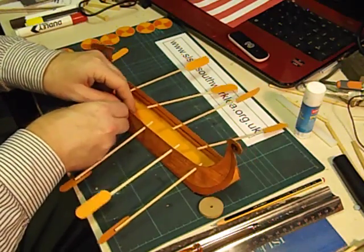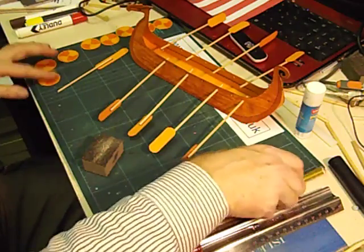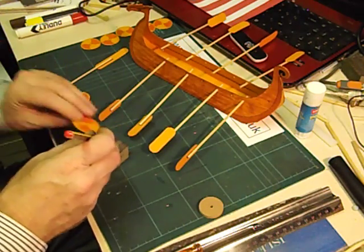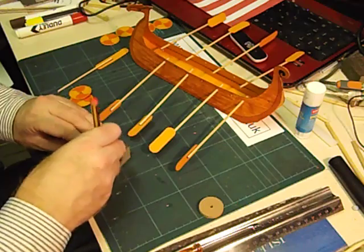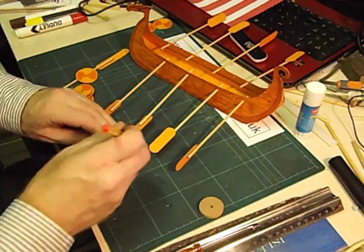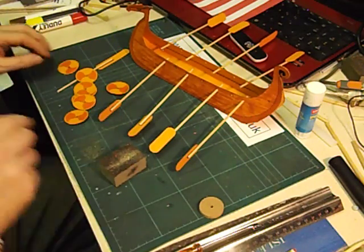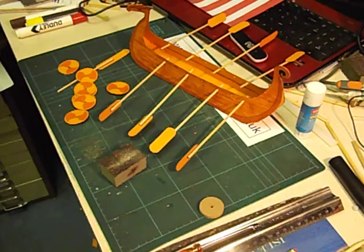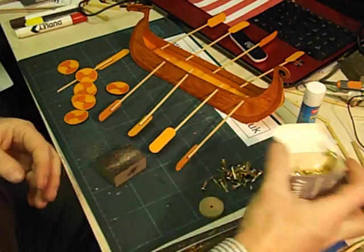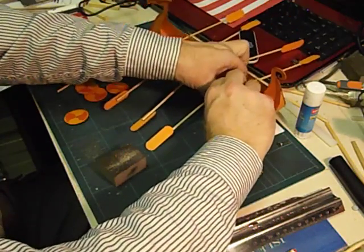There we go. Now to fit the shields, once again we need to cut the hole. You use a hole punch or sharp pencil. Four, 5, 6, 7, 8, and we're going to fix these on with some paper fasteners. So let's push these through, bend over the legs of the paper fastener.